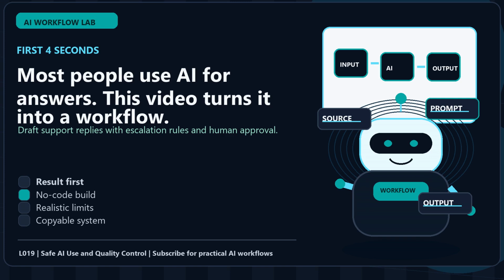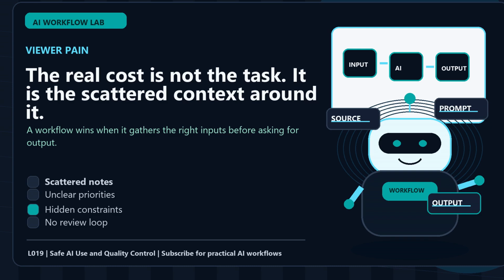The reason AI customer support automation matters is not because people need one more shiny tool. It matters because real work usually fails in the handoff between intention and execution. You know what you want, but the details live in too many places: notes, emails, browser tabs, calendars, chats, documents, and memory.